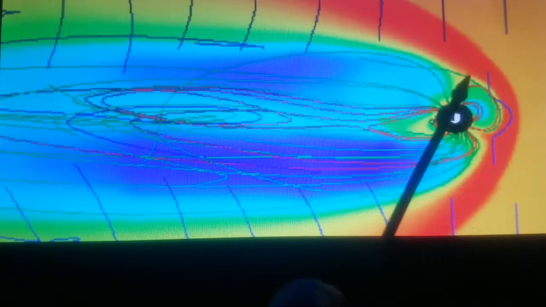Over here, this is getting crazy because now the green line, our southern polar cap field line, is now reaching out and is going in front of the closed field line and is now protecting us from the sun. So the red line is no longer protecting us. The green line from the polar cap is reaching from the southern cap, going out in front of the Earth and over and reaching up.